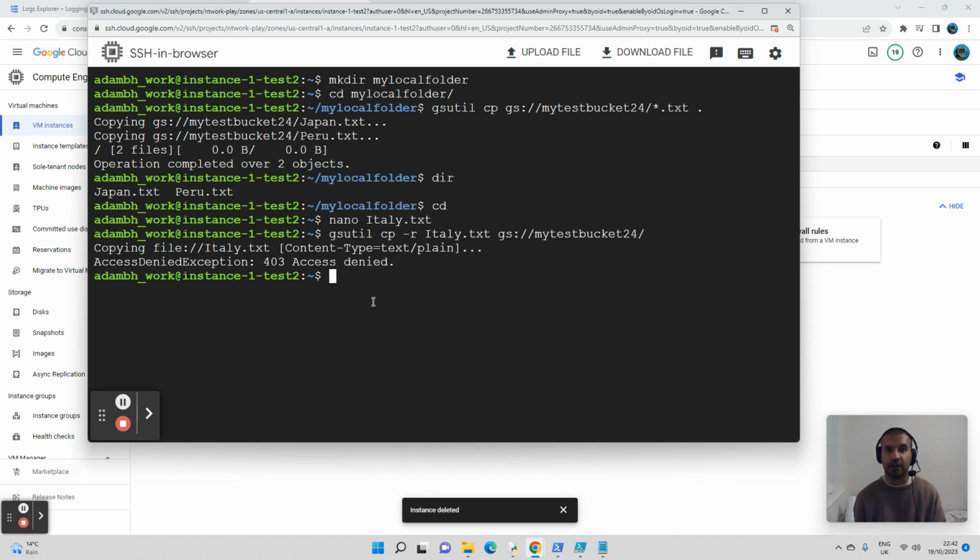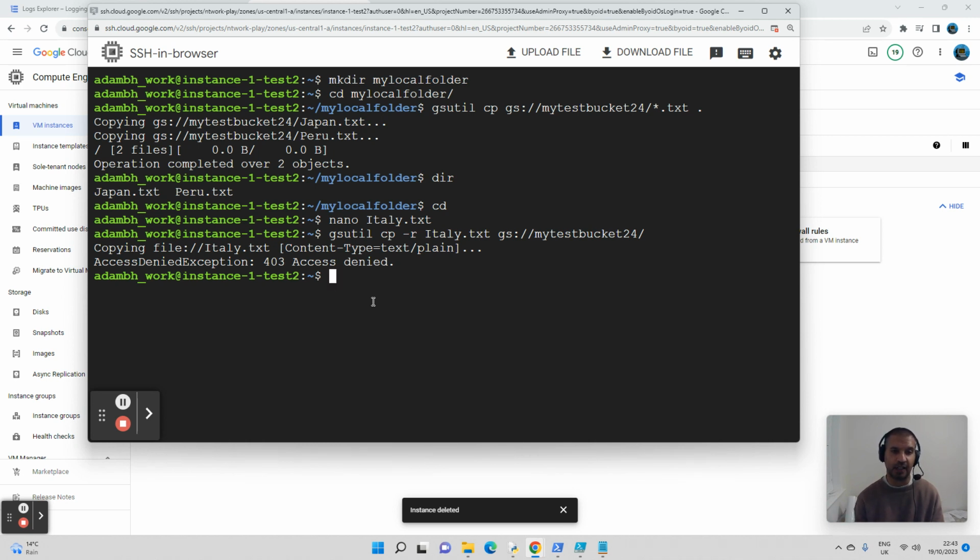So there are two things we need to do with this. We have to make sure the scopes are opened for it. And then we've got to recognize what is the service account used for this VM and bind the service account to a role which gives us the opportunity to actually copy data from the VM onto the bucket.